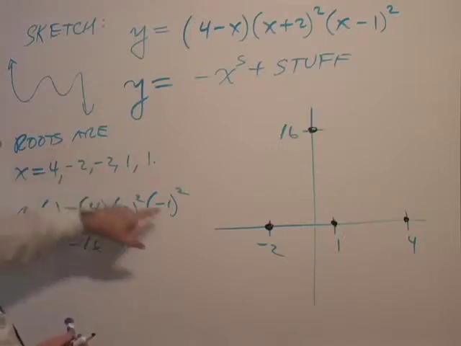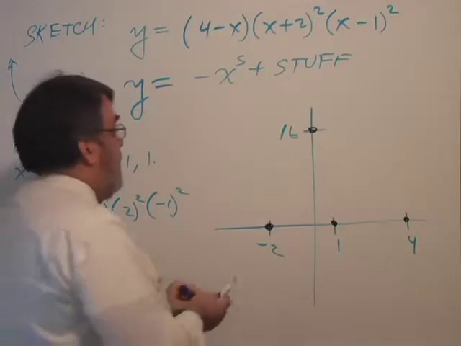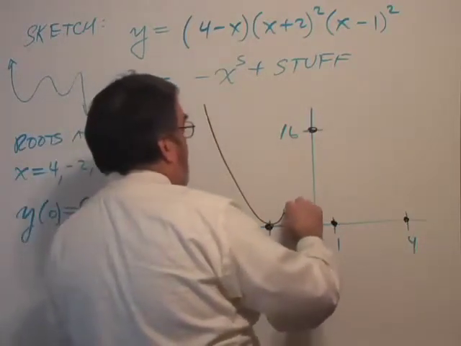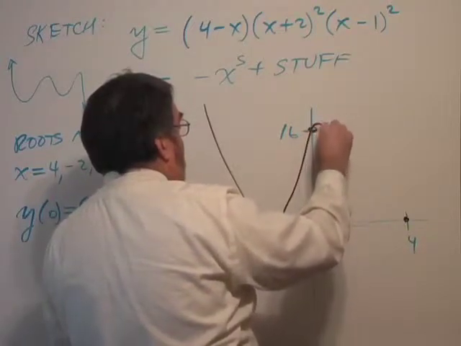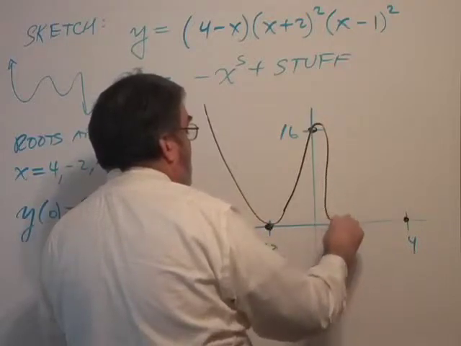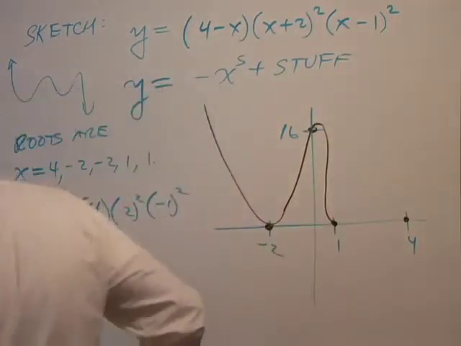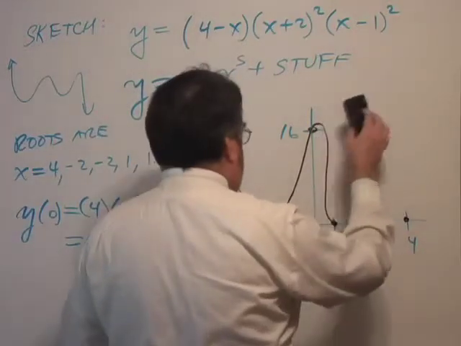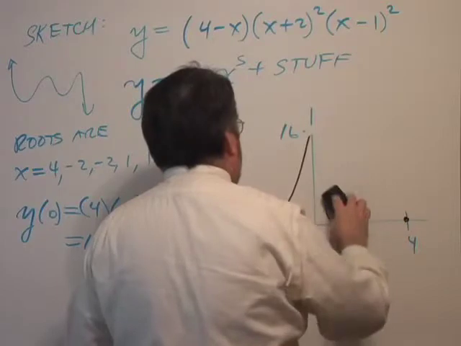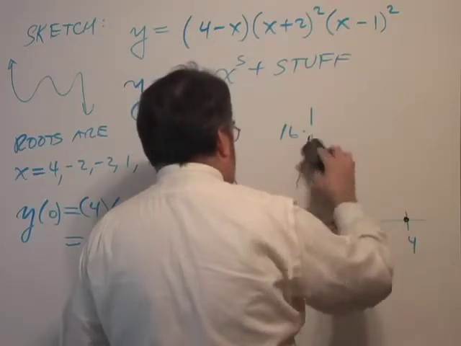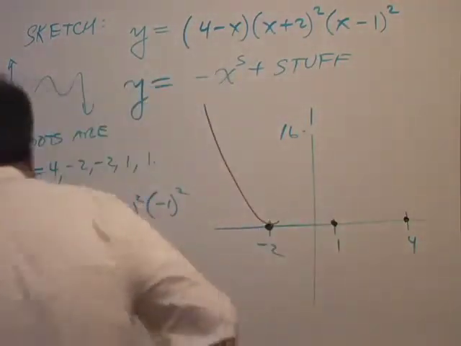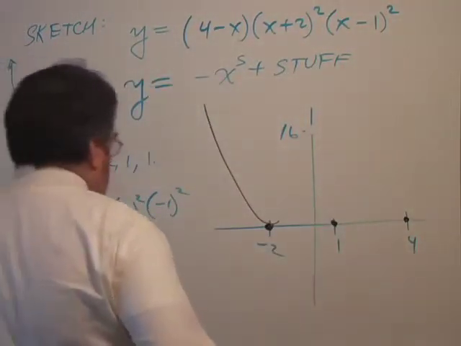So at negative 2, it's repeated. It's going to come down and just touch, go back up again, and then it's going to come down, and 1 is going to just touch. Ooh, that's pretty steep. That's kind of hard to draw, right? Let me try to do a better job of drawing that. Actually, the fact that these roots are equally spaced, no, it's not symmetrical. I thought it might be symmetrical, but I don't believe it's going to be.